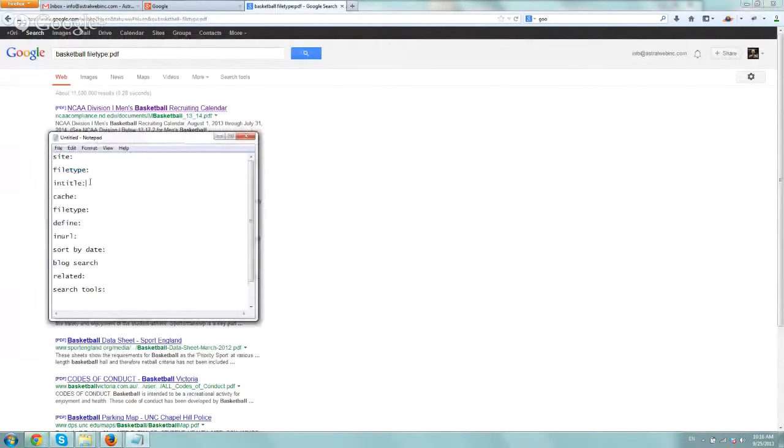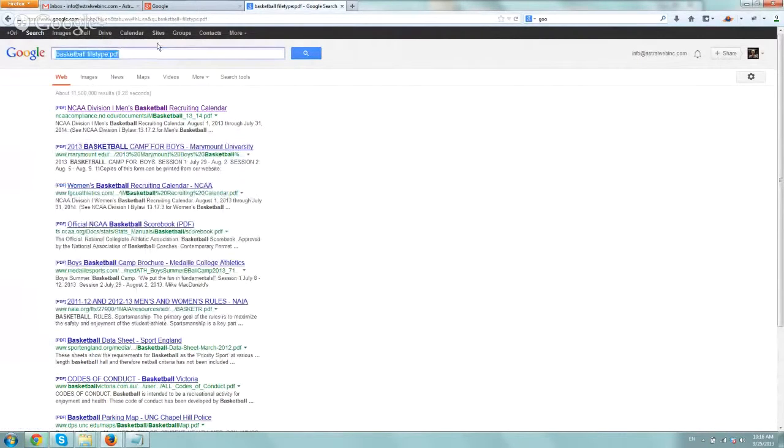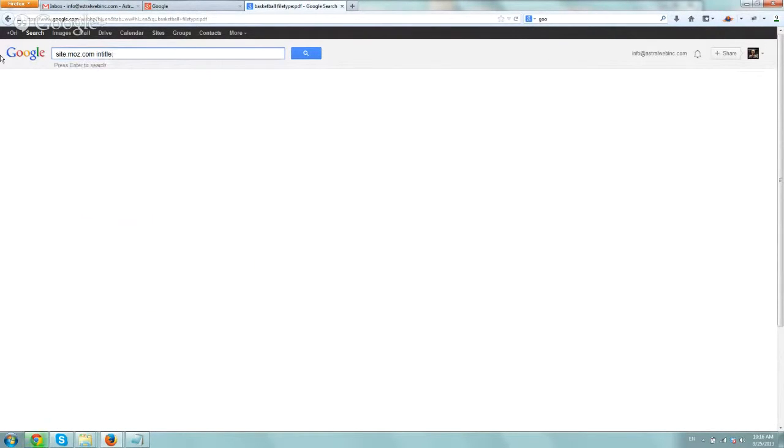The next one is intitle. It refines the search based on the title tag, this line right here, the clickable link of the specific pages, so you can find very specific things. Let's use multiple search operators. Let's search within moz.com, and then in title, PPC tips.